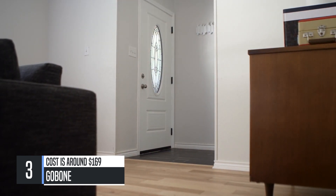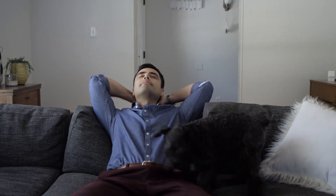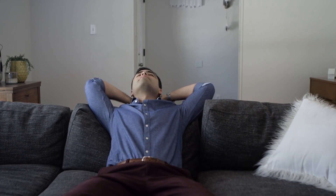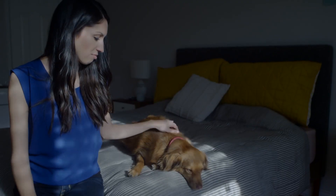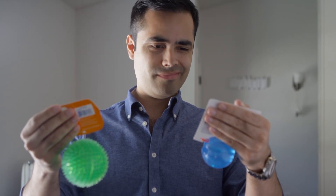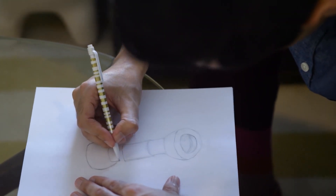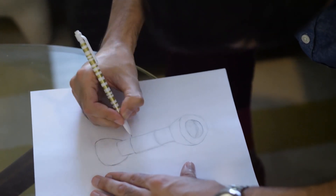We've all been there, working 40, 50, even 70 hours a week while our dogs are bored and lonely at home. When we get back, exercising our dogs can be a challenge because we're tired, it's too dark out, or the weather's bad. I was looking for something to help my dog Rufus get the activity he was lacking during the day, and I had a revelation. So I quit my job and decided to put my engineering degree to use for a good cause. My name is Santiago Gutierrez, and I created the world's first Smart Bone.